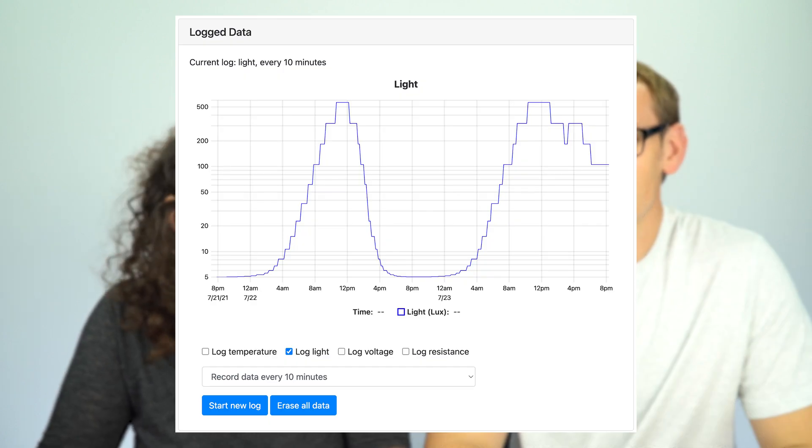As well as an instant reading, I can also record this data. If I want to find out whether a specific place gets a lot of sunlight because I'm thinking about putting a sunflower there, I could leave my Data Hive there for 24 hours or even a week, then connect it to the computer using the micro USB and analyse the graph data — seeing what happens to the light intensity and thinking whether that place is a good spot for my sunflower, or whether a different plant might be better suited there.